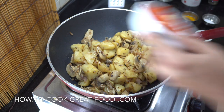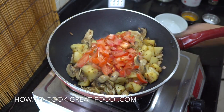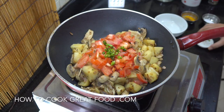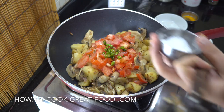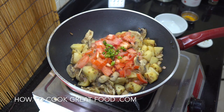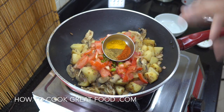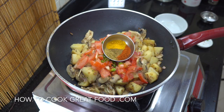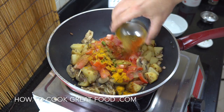Now we're going to add our tomato, chopped fresh tomato. Our fresh chili. You better get in a bit of salt at this stage. And now we're going to put the powders in. Now, like I say, if you want, use a regular curry powder you've got. I've got 4 different things there. Turmeric, chili, coriander and cumin, about equal parts of. In they go.